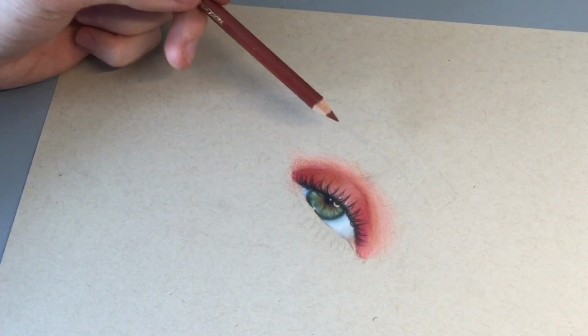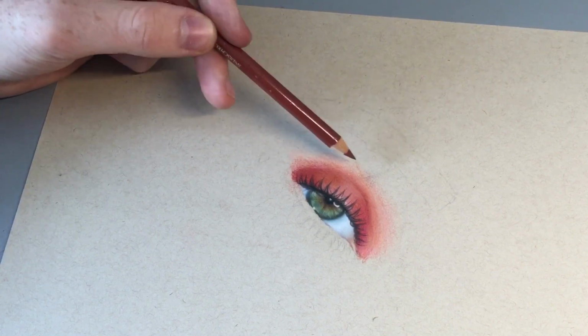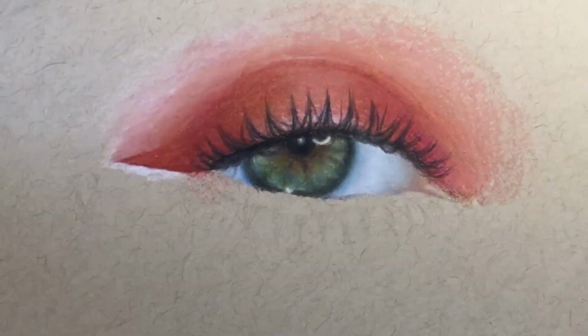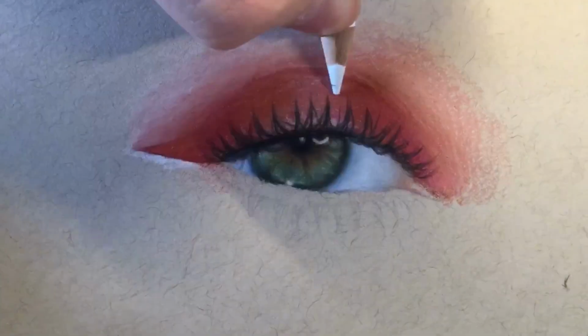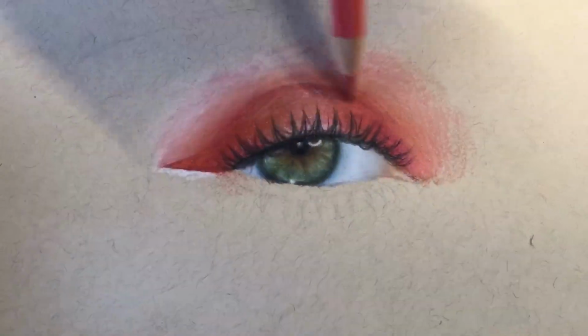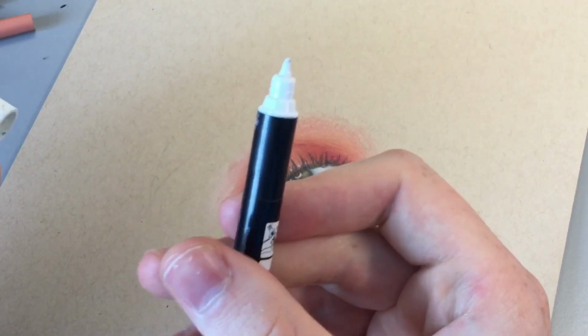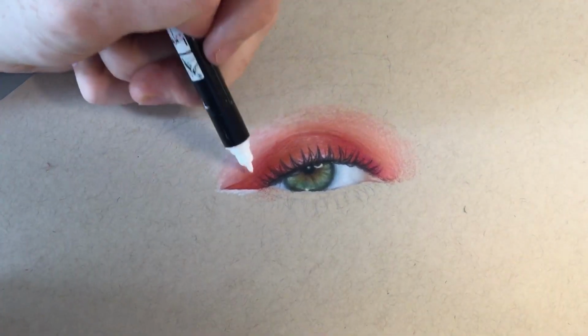Now I'm going to add slight details with my white pencil. You'll be able to see that on the top of the eyelid. I'm using a white Posca paint pen to add my highlights. It's definitely the best pen you can use for highlights.